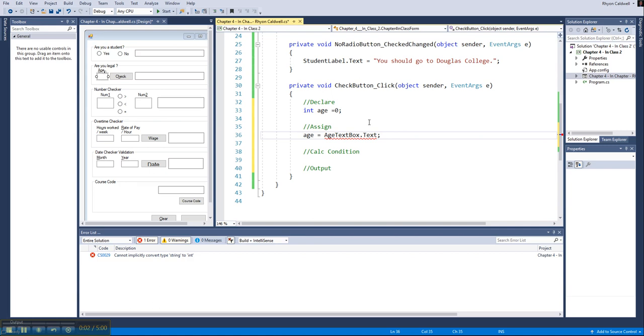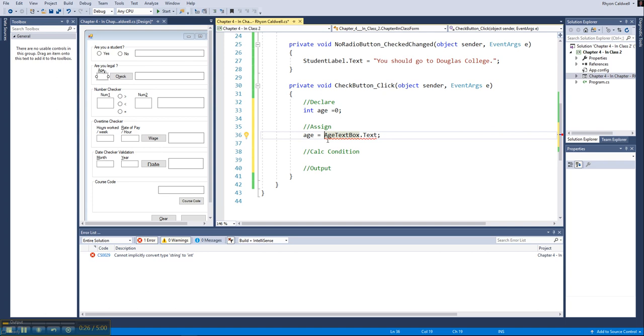All right, this is chapter 4, video 7, and we got cut off here talking about our assignment statement. If you look again at your text box for age, everything that gets entered into here is entered in as a string. And we are trying to take a string and put it into an integer, and it cannot do that. So when you have an assignment statement like we have here, we need both to be equal.